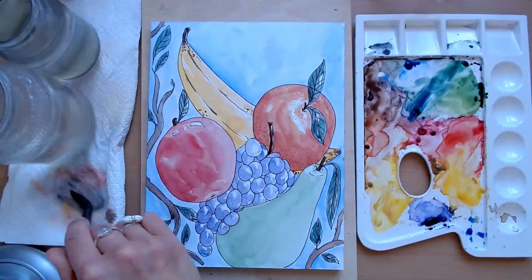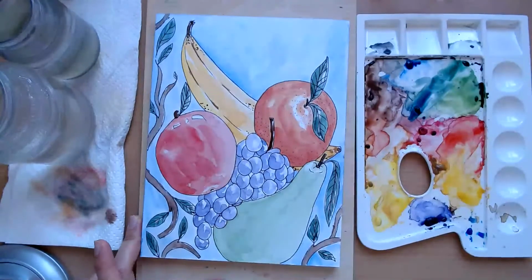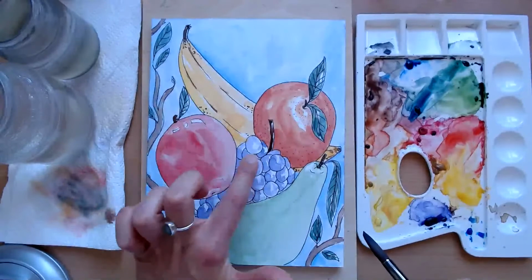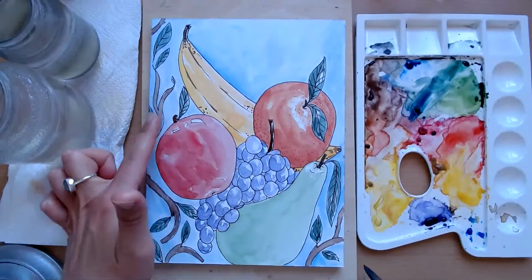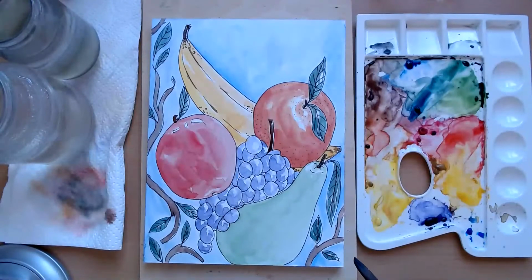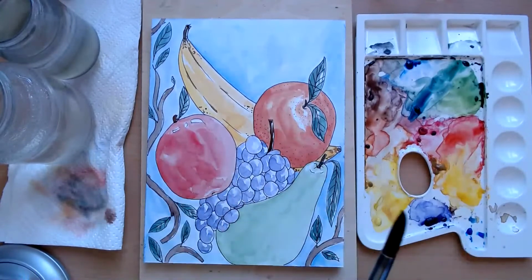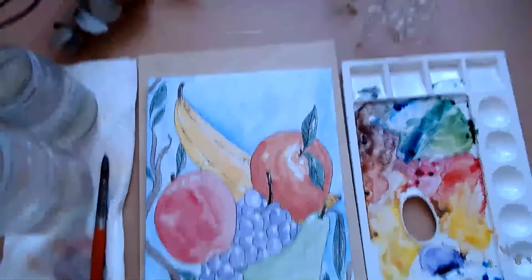I think so. So the only thing I need to do is I'm going to go in and add another layer onto my pear, maybe a few more touches of vibrancy onto my grapes, and maybe go back in and add another layer onto my branches and my leaves, and maybe even another layer on these guys too. But it's the kind of thing where you have to just build it up relatively slowly. So yeah, that is today's session.